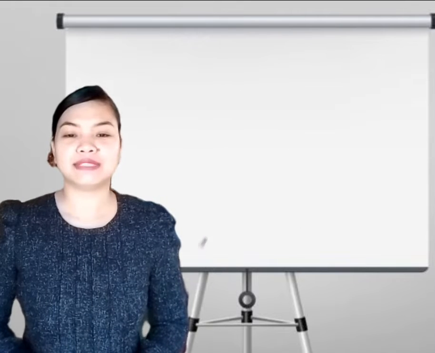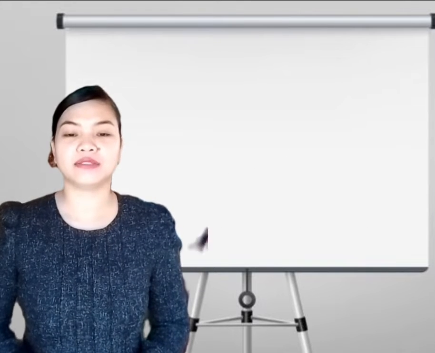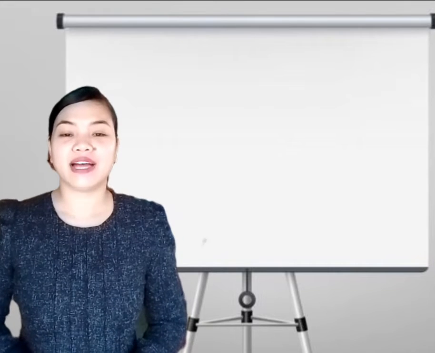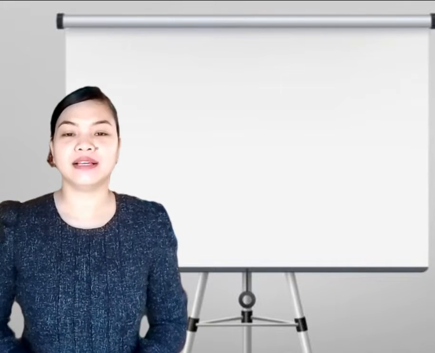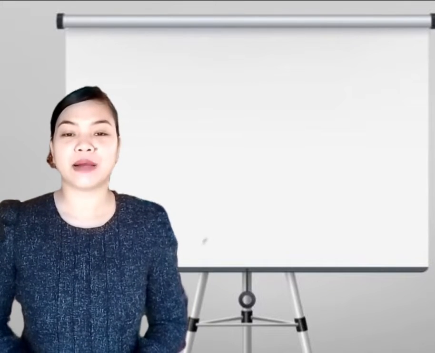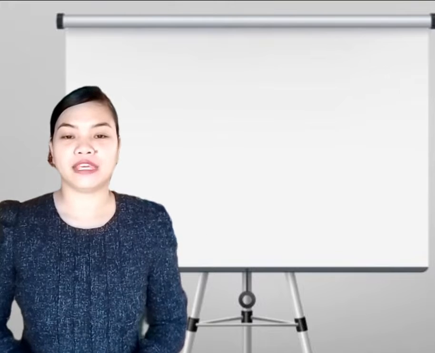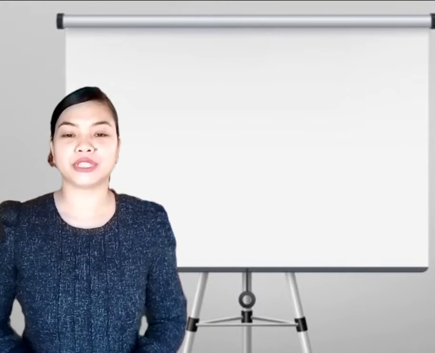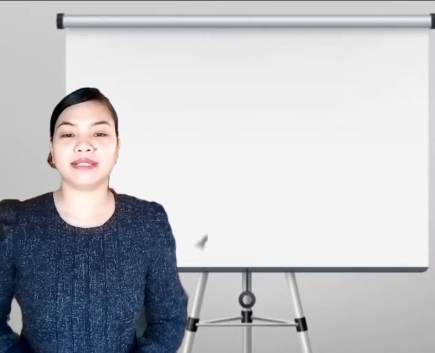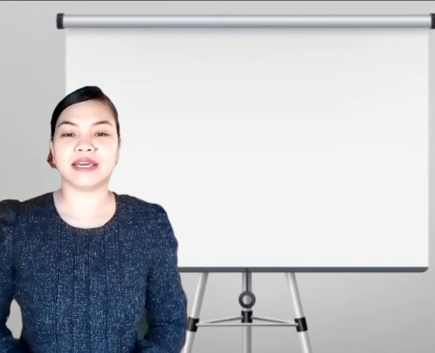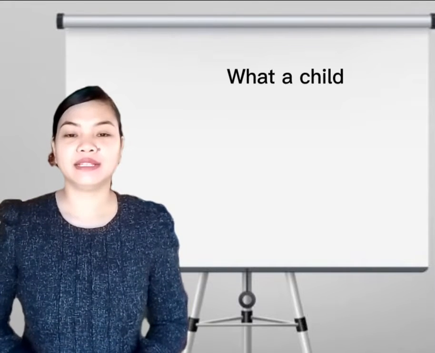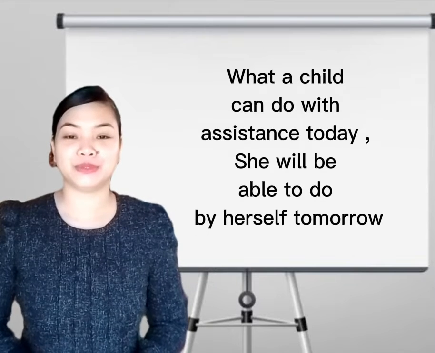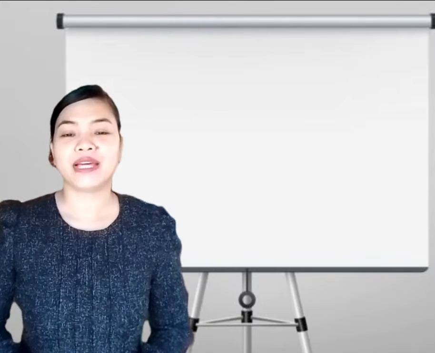And we give support by talking to children in different ways. As a child learns the new skill, the adults can reduce the amount of support they give. One of the fundamental notions of this approach is based on the perspective of Vygotsky, which states that what a child can do with assistance today, she will be able to do by herself tomorrow.